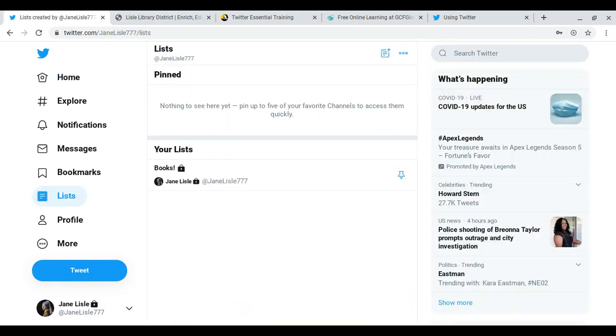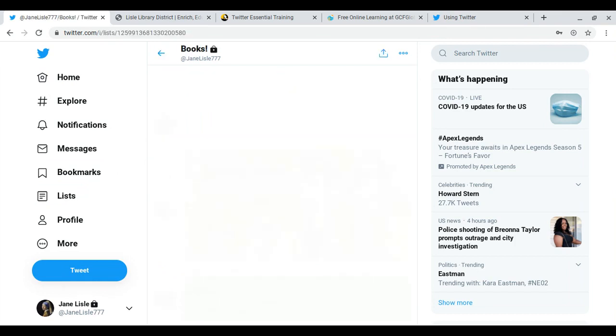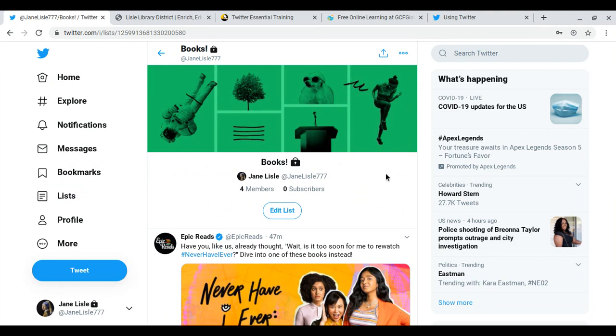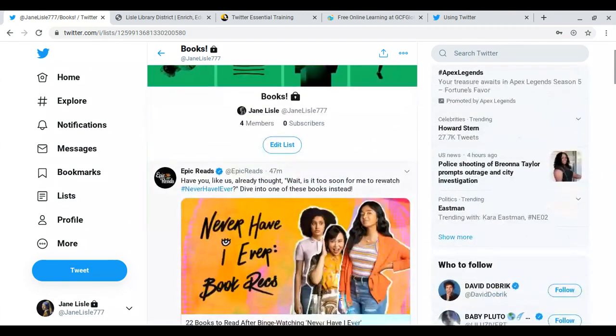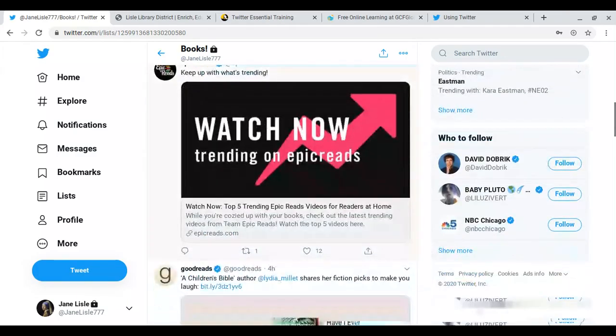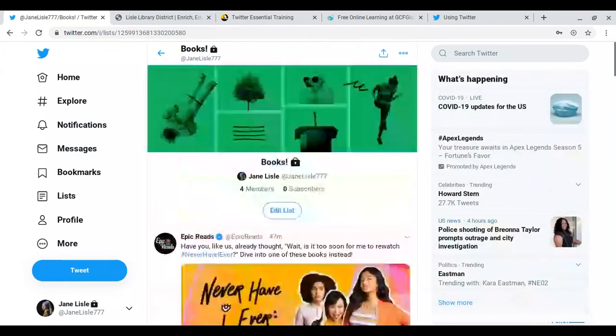The next menu option on the left is lists. Lists are personalized or focused timelines of related tweets, and you can create your own lists. Here you'll see we have one titled Books for all of our bookish news. This was created by choosing specific people we're following who share bookish news so that all of the tweets we see here will be from those people we're following. You can create a number of different lists personalized for your own interests. You could create a list of friends and family so that you will just see tweets from your friends and family. And you can create many other types of lists.